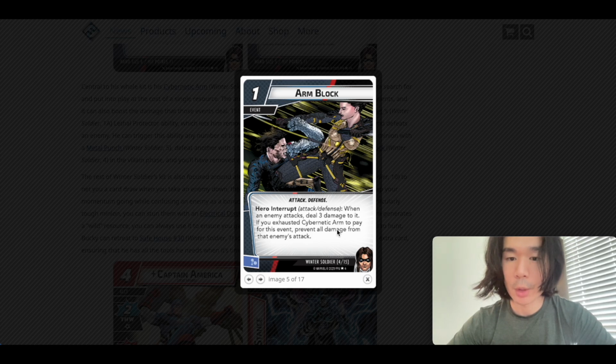This is really, really good for Ronan the Accuser, or villains that hit for like 10 damage with overkill and piercing. Yeah, I mean, forget about the 3 damage, right? You're blocking out all damage if you use a cybernetic arm. So just keep a cybernetic arm readied up. And yeah, I hope he has at least 2 copies of this card in his kit.